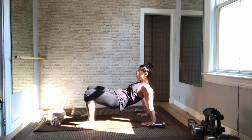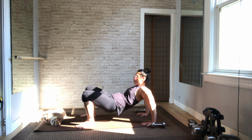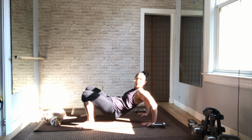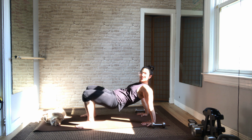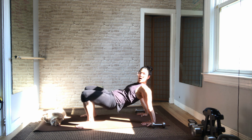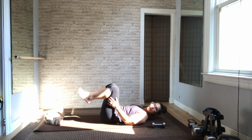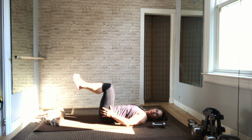Keep going. 5, 4, 3, 2, last 1. Come down onto the back, keeping your knees up above your hips.